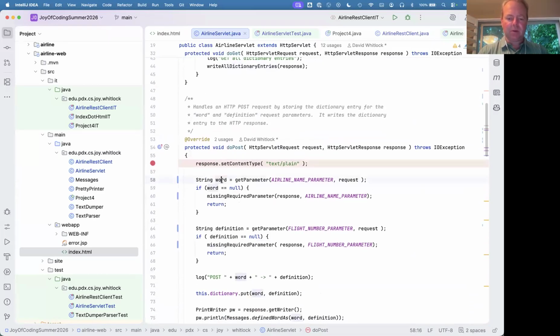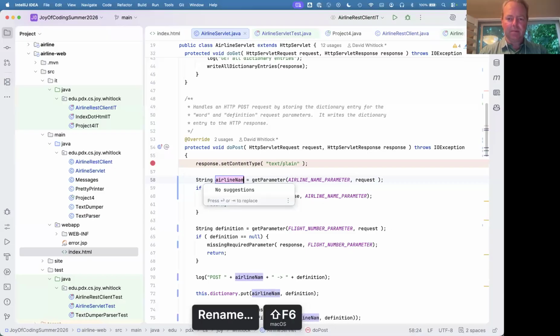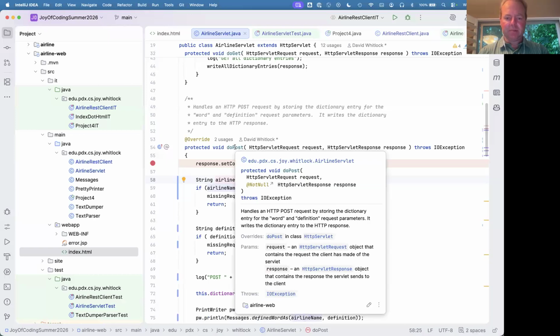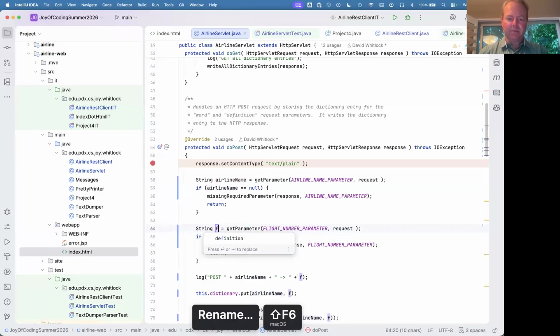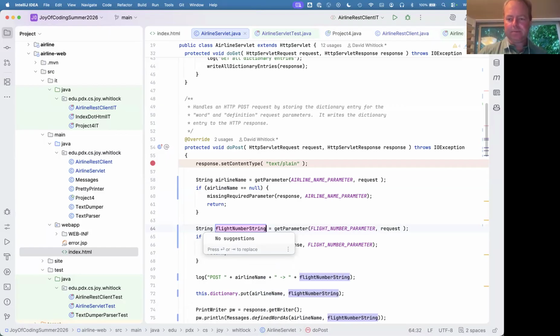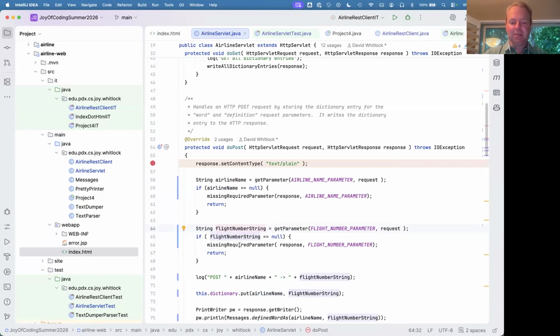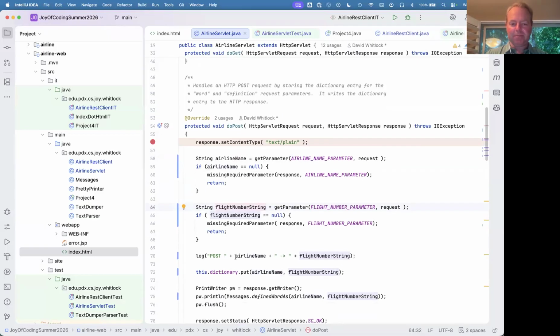Okay, and now instead of word, we're going to have airline name. And then if it's null, I think this is true, if I'm still trying to post, yes. And now instead of the definition, I'm going to call this the flight number string. It's going to be a string, and if it's missing, it should still get a missing required parameter.